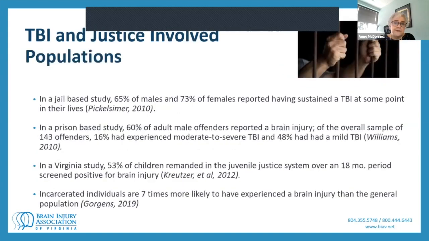We know that brain injury and involvement in the justice system are highly linked. In several studies, we've seen upwards of 60, 70, 80% of individuals in the criminal justice system having had a moderate to severe brain injury, and many more who'd had a mild brain injury. We know that incarcerated individuals are 7 times more likely to have experienced a brain injury than the general population.